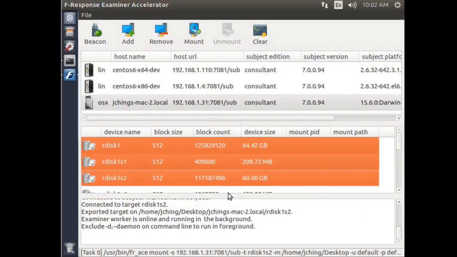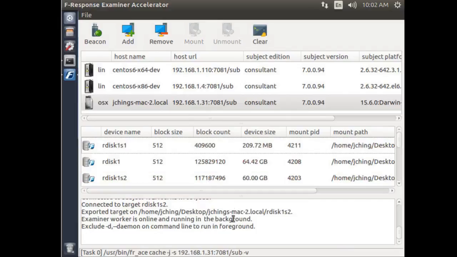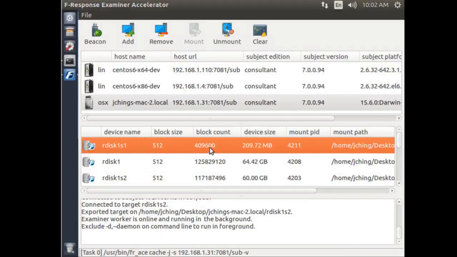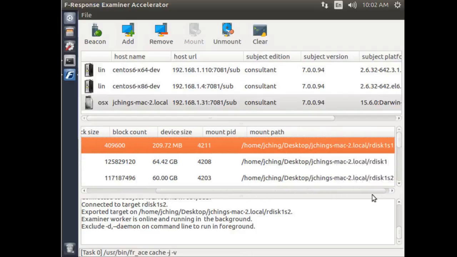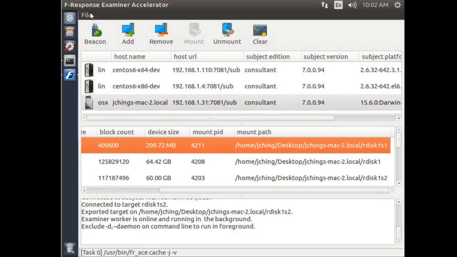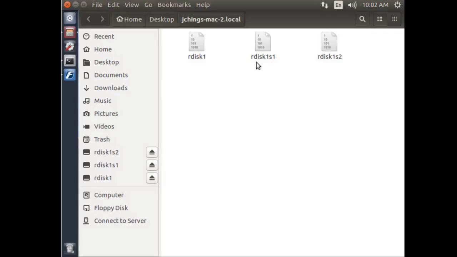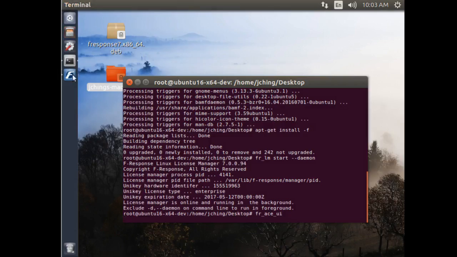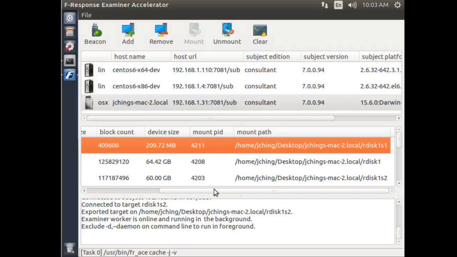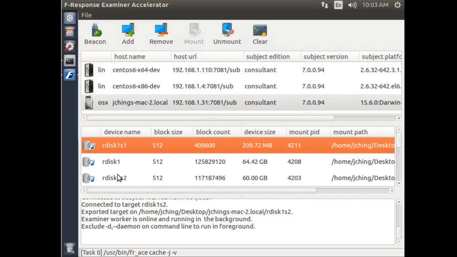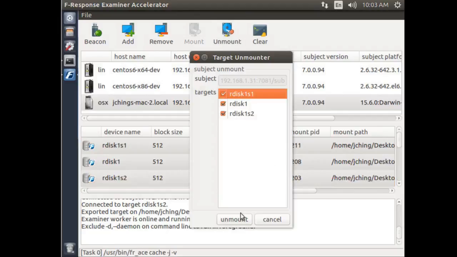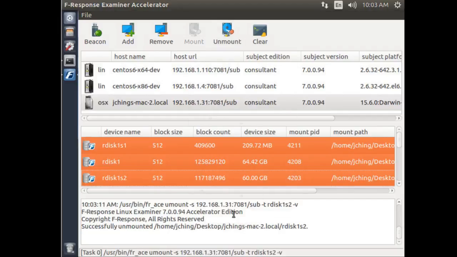This is going to create 3 different mount points: our disk 1, our disk 1 slice 1, and our disk 1 slice 2. It's going to put those different mount points on our machine locally. So we can access those mount points either via Terminal or Explorer. Here you'll see on the desktop the individual flat files that represent that information. And those flat files are just like we've covered in other videos. They're the raw data available on the remote machine as you read from the file. We can then simply select those items and unmount them, which will disconnect them from our machine.